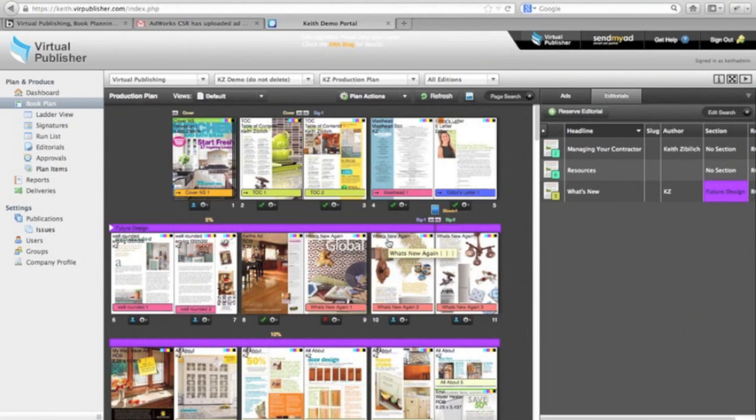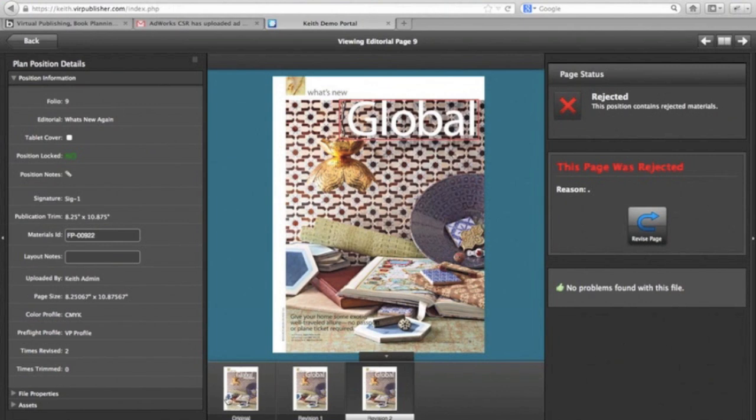Let's see, a couple of other things. Managing really kind of the approval cycle through your InDesign plugin and actually submitting those files in. On page 9, I know that I have a couple of revisions, and you'll see that it's currently in a rejected state. If I click on the file and it comes up, you'll see that I have an original, a revision 1, and a revision 2. Now what I did, and I'll show you how the workflow is, is I just requested a change in the font, and you'll see that I can toggle it back and forth. And then I put it in a rejected state. And it's really simple to do that.